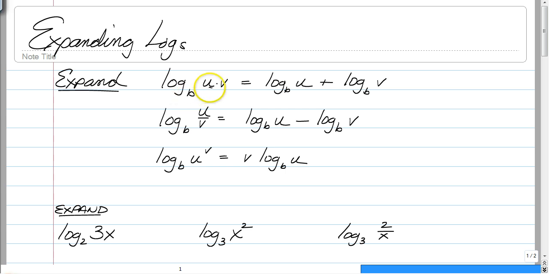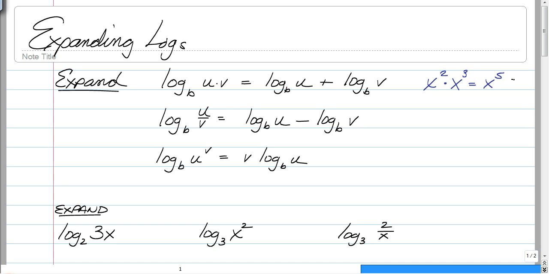So log base b of u times v can be split to log base b of u plus log base b of v. Does that sound familiar from anything else? Like if they have the same base, x squared times x cubed is equal to x to the fifth, because 2 plus 3 is 5. Funny how they have very similar rules like that.